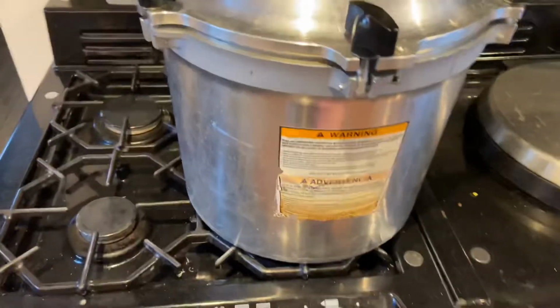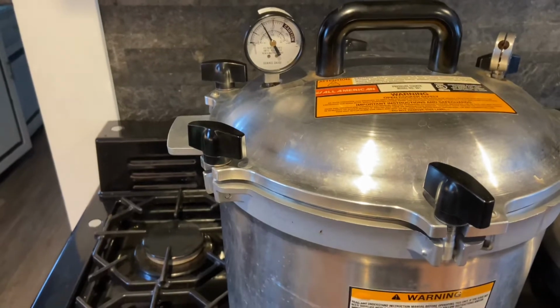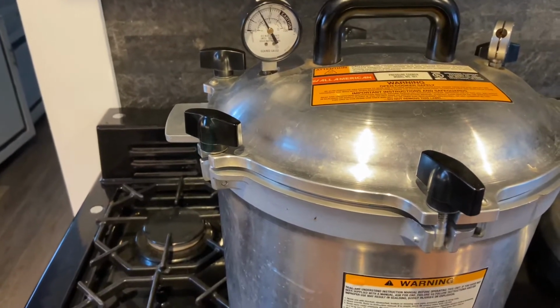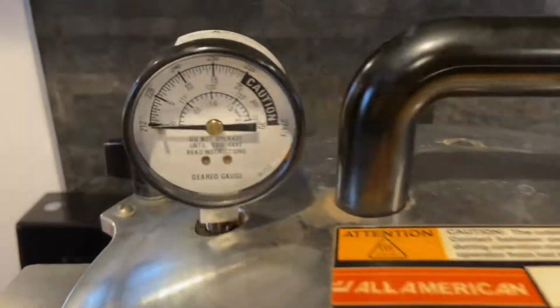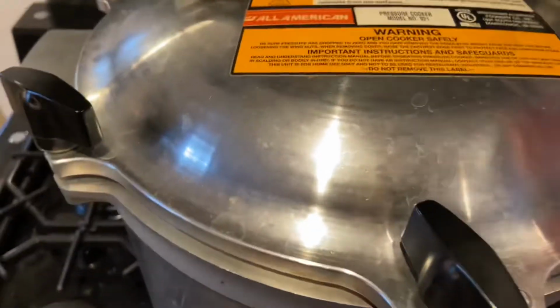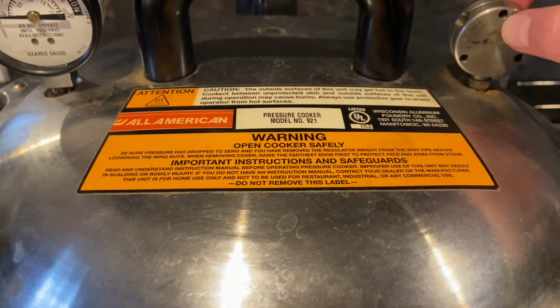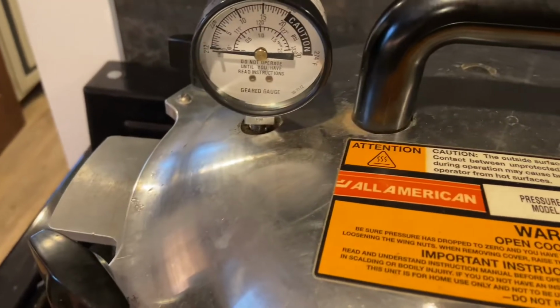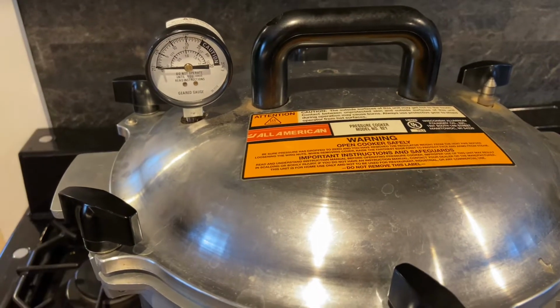All right, the timer just went off, so we are turning off the heat, but we are leaving the canner alone. What I'm going to do is set my timer for 25 minutes. What we're waiting for is this temperature gauge to get all the way down. So this is down to 0. So the first thing we're gonna do is see what our weight is doing. And if it still is venting, nope, it's all set. All right, so now I've taken the pressure off and we're gonna give it 5 minutes.